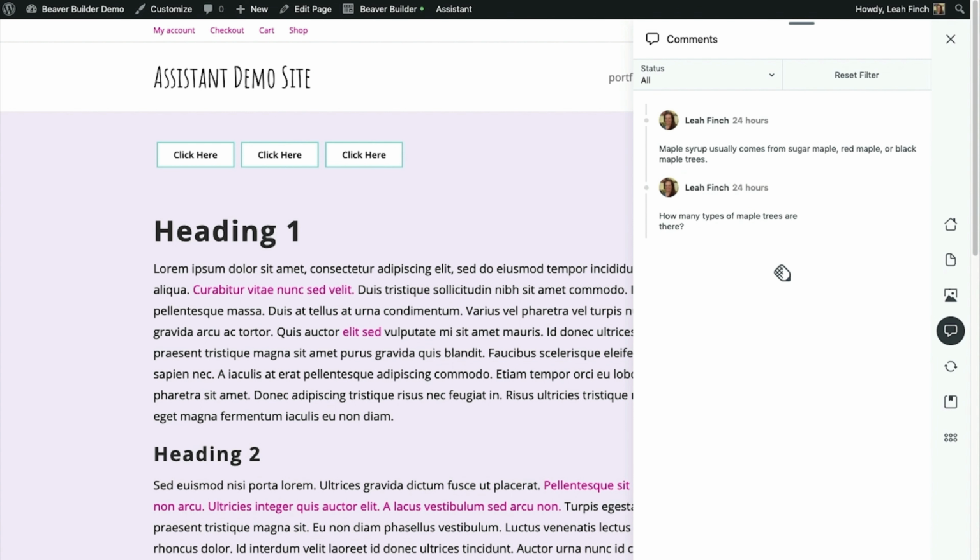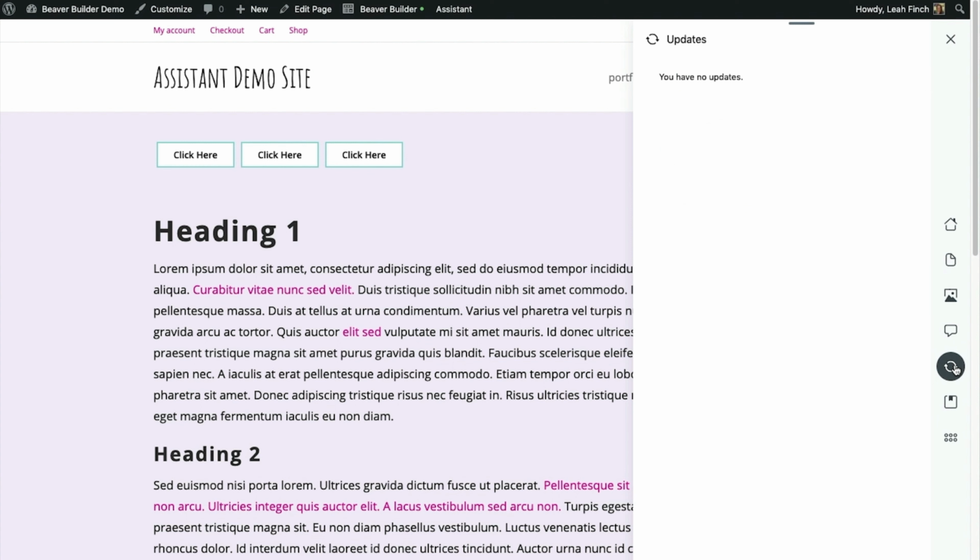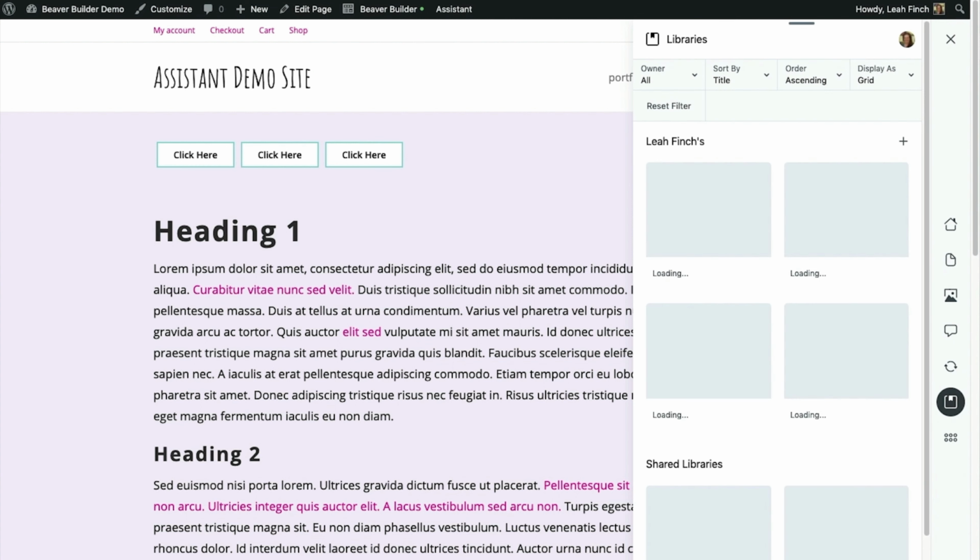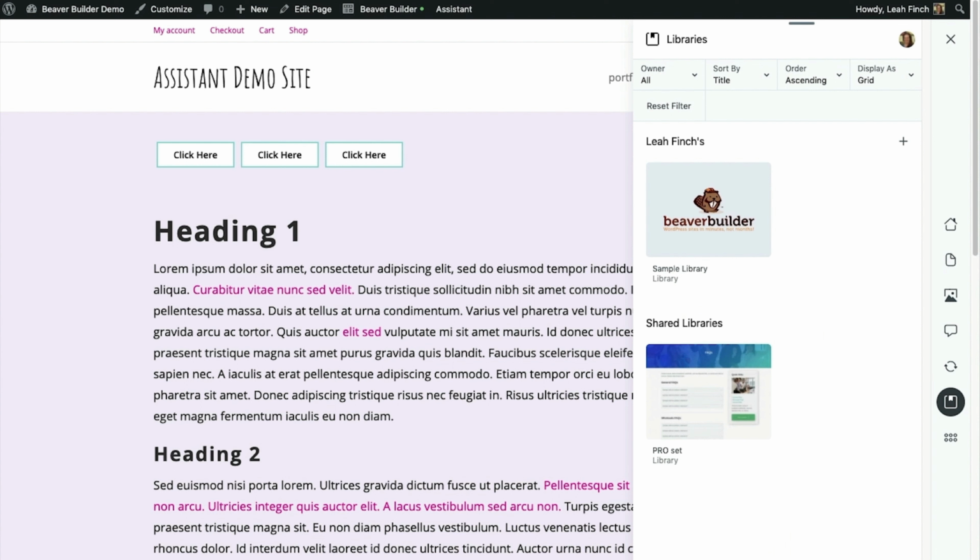And next up is the Updates app. And I don't have any updates available, but if I did, you'd see them there. And this is the fun new addition to Assistant, which is the Libraries app. And this is where we see all of the content that we've linked up to the Cloud Companion Assistant Pro.